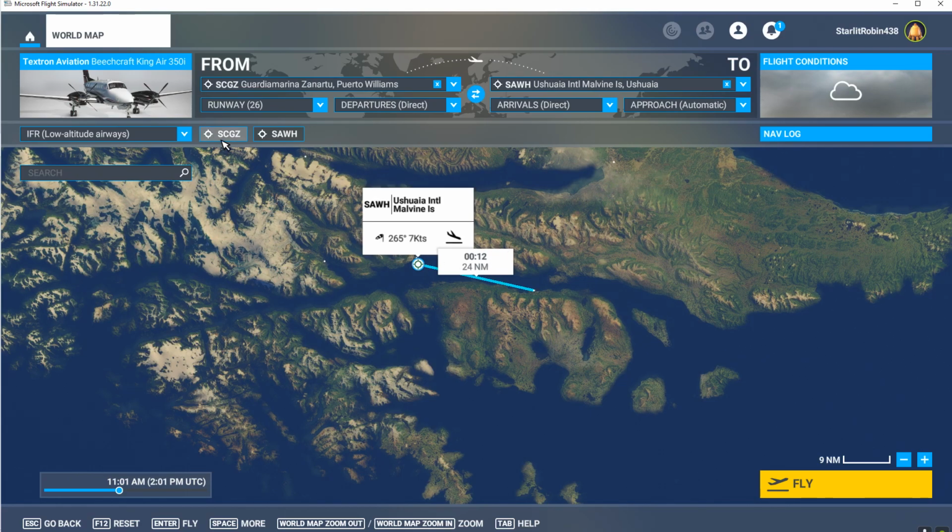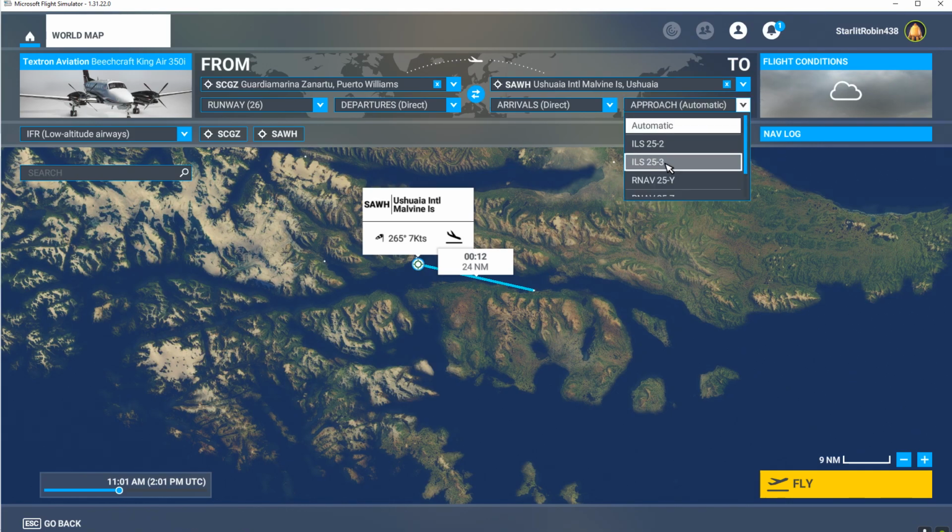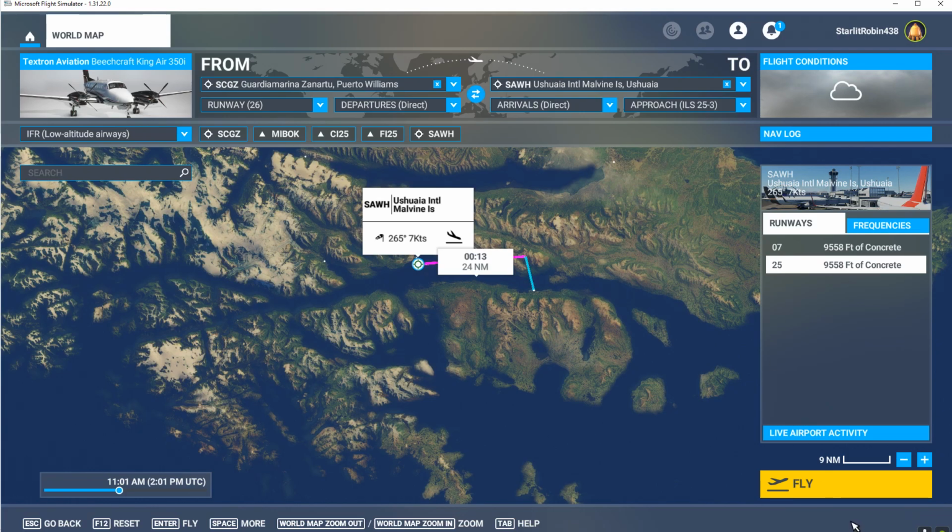So you can see we have a couple other waypoints here. I'm just going to pick a runway. I'm going to pick ILS 25-3 runway. And once I do that, you can see we now have a flight plan using the ILS frequency for our approach. So we're going to do an approach landing using our instruments.